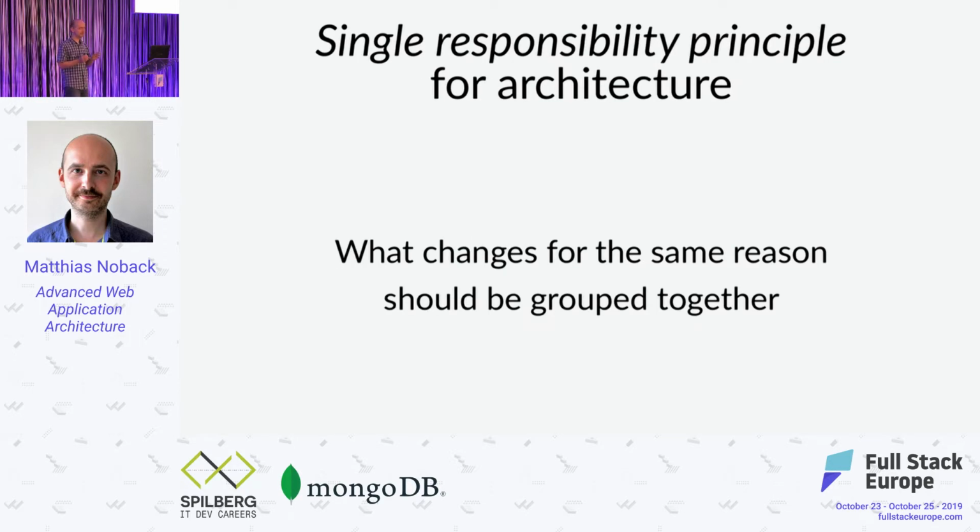What I find is usually the issue with these kinds of, well, messed up projects is that things that are changing for different reasons and changing at a different rate are still mixed. And so what I usually aim for is to separate the different areas of the application along the lines of what changes for what reason and at what speed. Because if we can keep these things separated, it's much easier to deal with these separate areas and to respond to these needs for change.